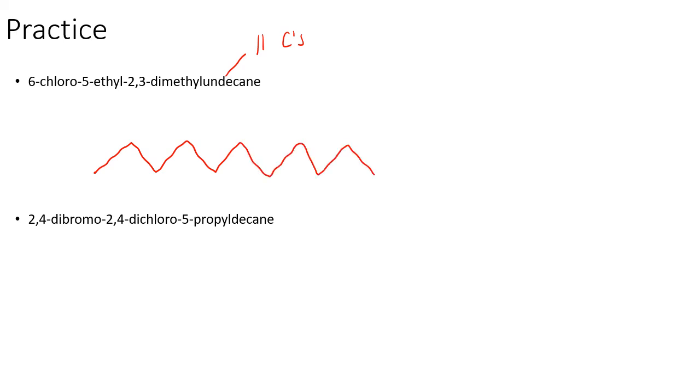And I'm sorry, my tablet pen is a little bit broken, so it's a little bit sloppy, but that's why it turned out wavy. Yours will be a lot nicer and neater and straighter than mine is. But that is 11 carbons. So double check after what you draw and make sure that you actually have 11 carbons. 1, 2, 3, 4, 5, 6, 7, 8, 9, 10, 11.